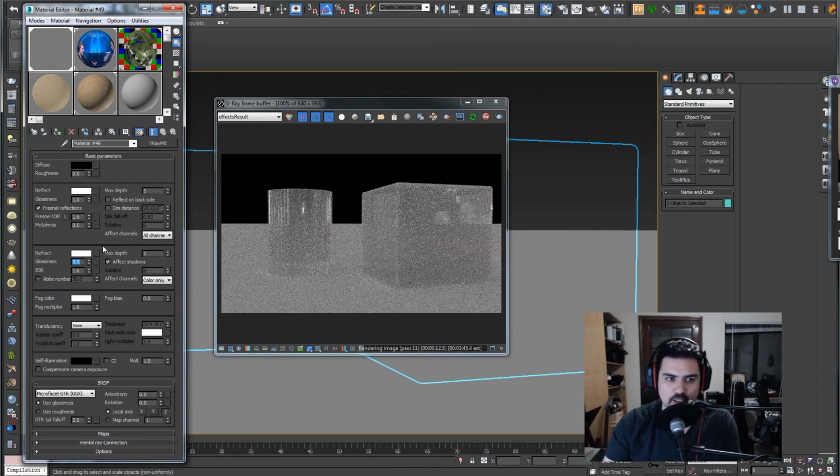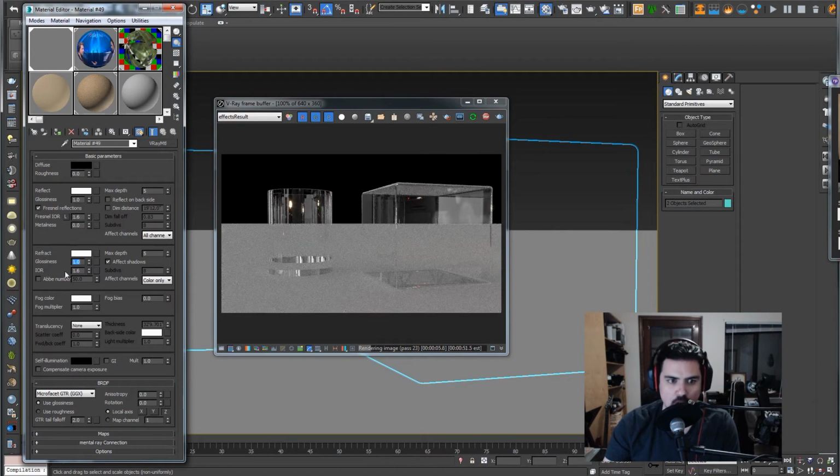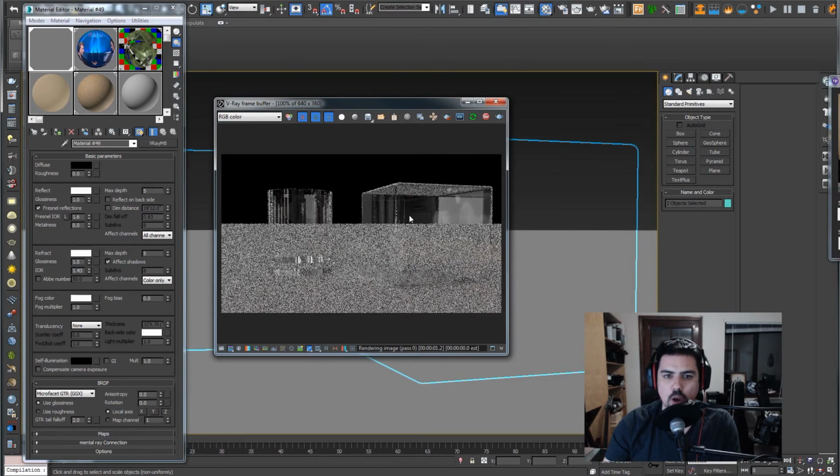The same thing with reflect. Everything that has a box on the right of it can be controlled with a node or a texture map. So if I kick this back to 1, just to show you, IOR, same deal as reflection, but this is Refraction IOR. Again, there's that list, and I'll put it in the description. Something like glass or water is 1.43. That just helps push realism.